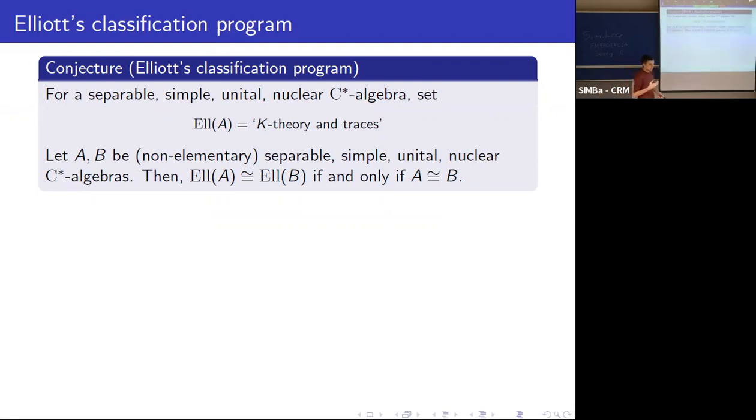This really is a deep question to ask, because it is telling you that if you take two sister algebras of this kind, you don't need to know what those sister algebras are. It's enough to know something about them, which is not the whole information. And still, by only knowing that, you will be able to say if they are isomorphic. So it's a really deep thing. This implication. The other implication is easy, because when I say invariant, obviously what I mean is an invariant under isomorphism. So if two sister algebras are isomorphic, the invariant must be as well. The really difficult and deep part is here.